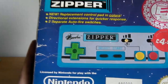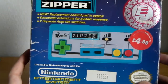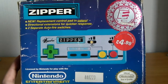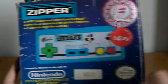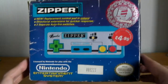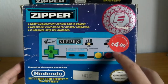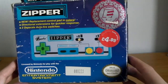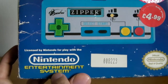I like to keep packaging. Sometimes just having the controller in a box stored away somewhere is handy for functionality, but these particular boxes I quite like keeping themselves, especially with them a bit battered, and it gives a bit of age to the overall box. I even like to keep some of the stickers on here, especially price tags, let's remember how much things used to cost. But as I say, this is an officially licensed product from Nintendo.